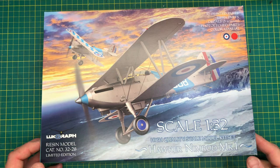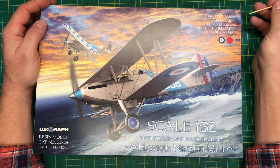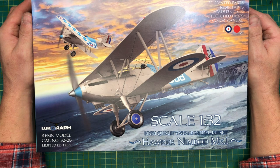It's a bit niche, interwar British aircraft. Let's not beat around the bush. It's only going to appeal to a certain amount of people. But this is a fabulous addition to the collection. And like I say, it'll go beautifully with my two Gladiators. And I've got a couple of Wingnut Wings Snipes to do, which should be silver as well.